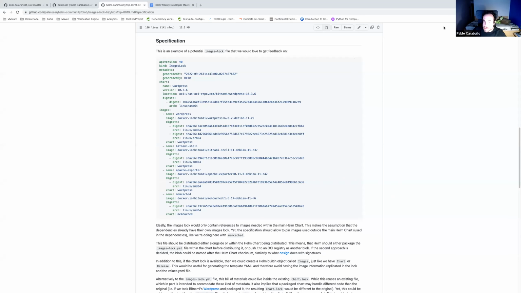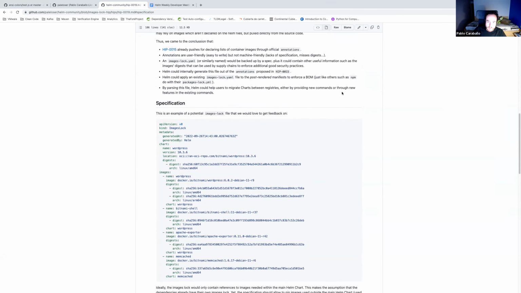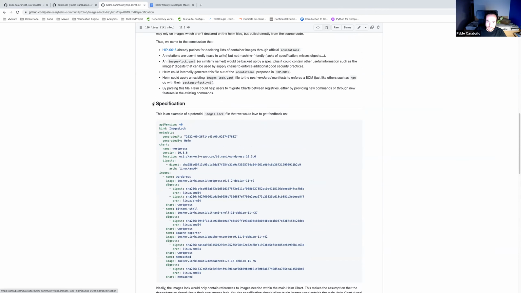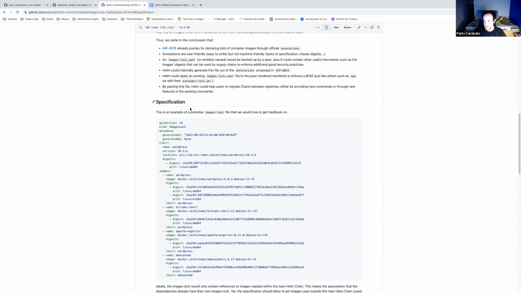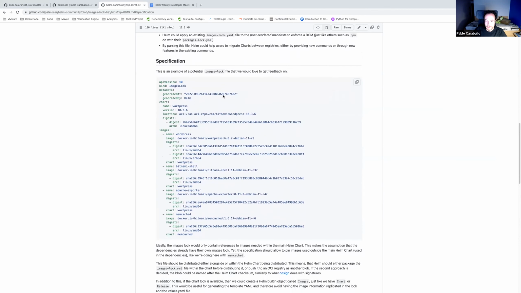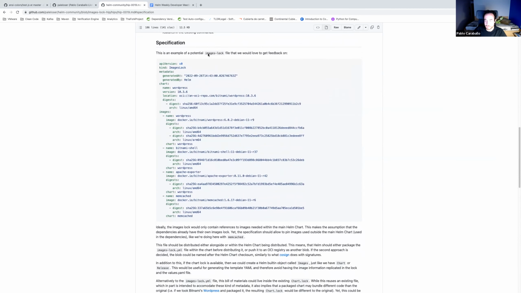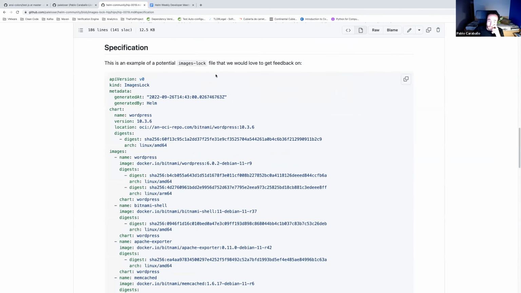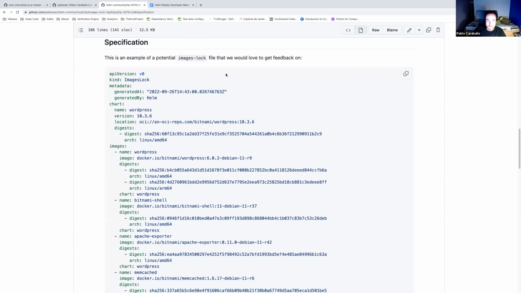Yeah, so continuing on what Martin was saying, as a summary, we thought there's a need for specifying the images that a chart depends on. The first idea we came up with was generating this new image lock file.